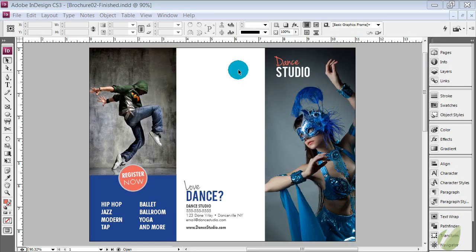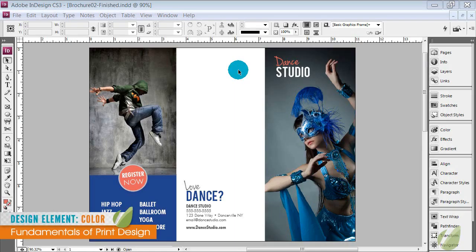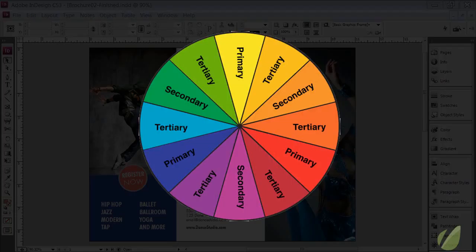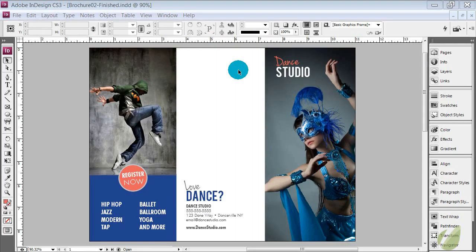In this lesson, we're going to talk strictly about color. I start with color because this is really what's going to make or break your design in regards to the overall look of your finished piece. A lot of times when it comes to color, people either don't use the colors correctly together. This is where the color wheel comes in so handy as a reference for choosing your colors until you get really comfortable picking colors that go well together. Or they just don't use enough colors that complement each other.